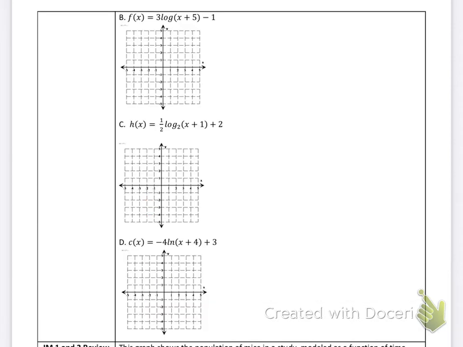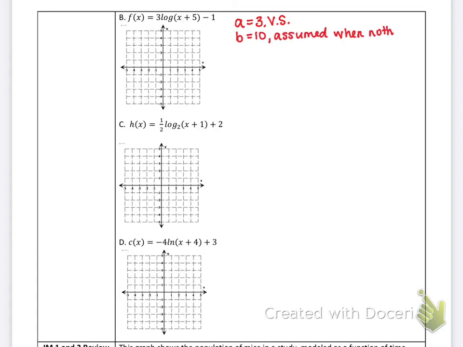All right, everyone, so hopefully you tried some of these problems already on your own. That would be really excellent if you did, but if you didn't, it's not a big deal. We're going to walk through B together, and then I'm going to give you the answers for C and D and see if you can verify and double check and make sure that you did it right. So first thing we want to do is identify our A, our B, our H, and our K, and then identify the transformations that are there.